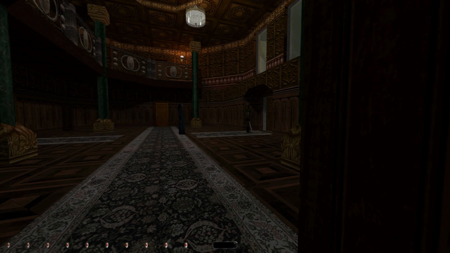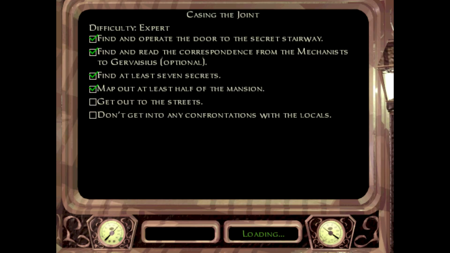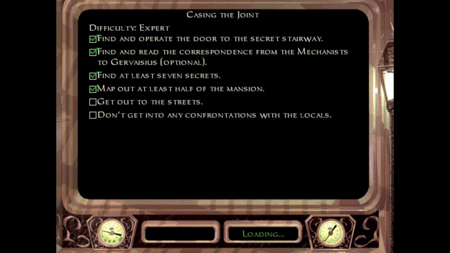Okay, I have no clue what's going on here. He's not turning. Is that you? Sergeant Porter. Now. Okay.